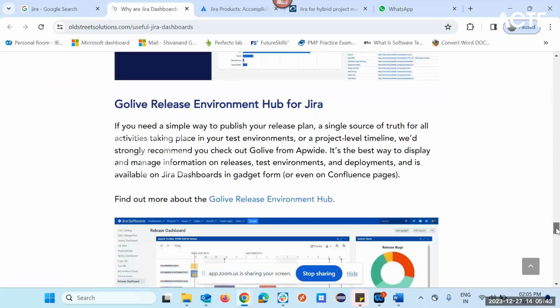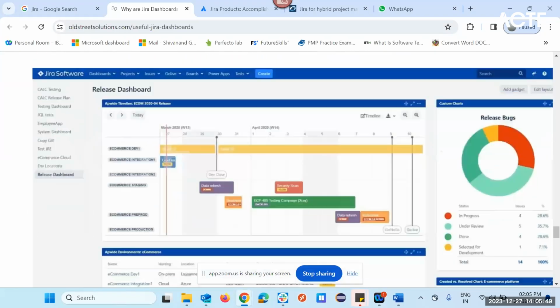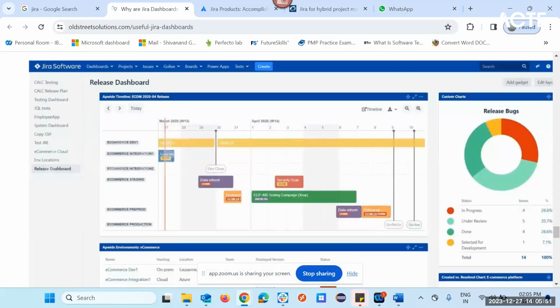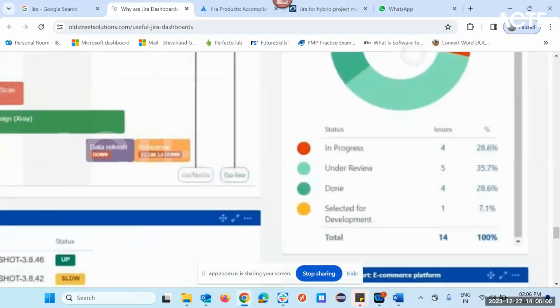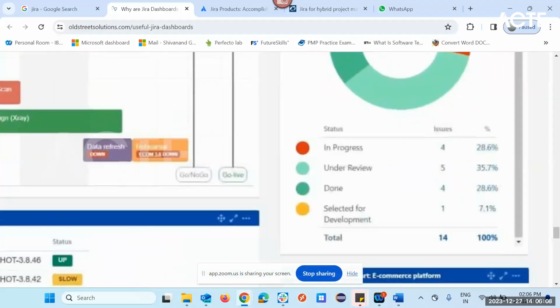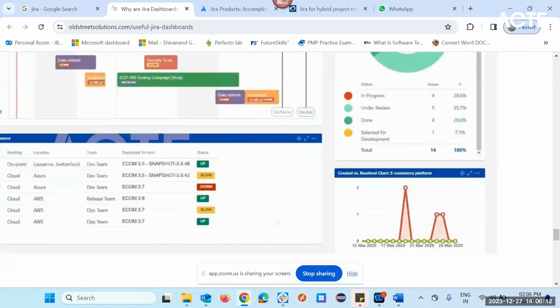Okay, see here again the same screen only. So every time you will be on the same screen. Once you log in, what you'll see? You'll see the project option, issues option, create option. If you click on create, you have to log a defect. So everything it will show like this. The graph, if you want to see the report, you can see how many are in progress, how many completed, in progress and review, how many selected for development in progress. So everything it will give.